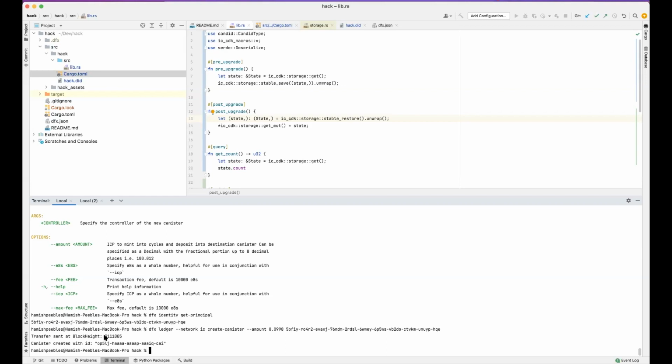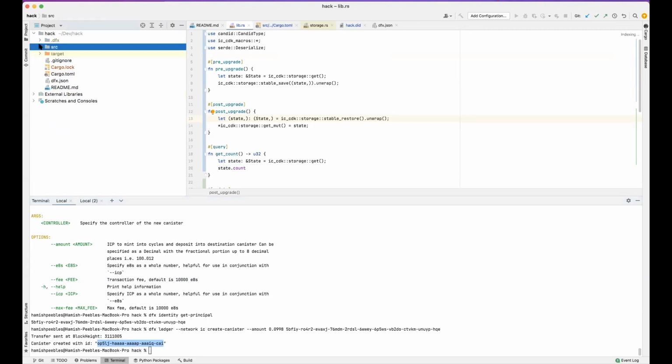So you transfer your ICP, and then you tell it, I want to create a canister with that ICP. It will burn the ICP into cycles, create a canister, and then top up that canister with the cycles, minus a small fee to create the canister. Okay, so now we've got this canister.